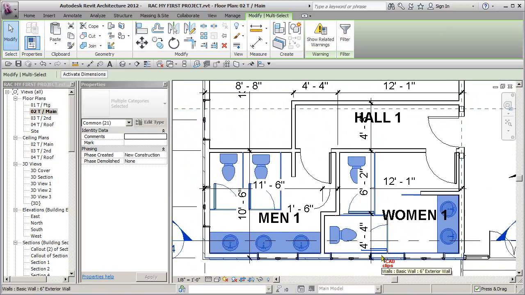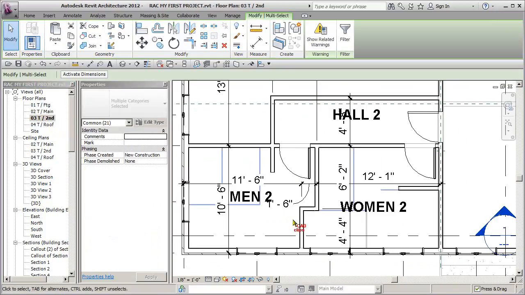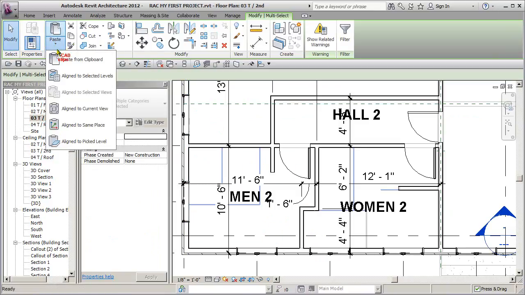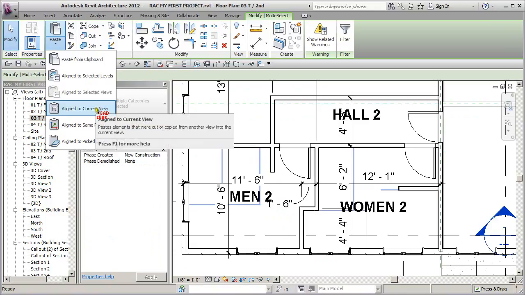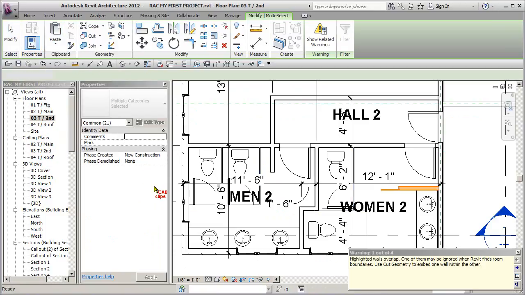So far so good. Okay. And that looks good. Control C copies it to the clipboard. Second floor. Now we can't really do Control V because we'll have a hard time placing it in exactly the same place.